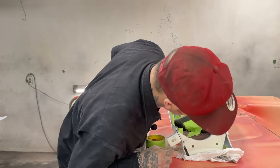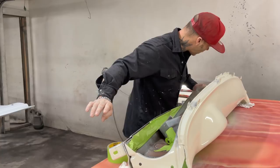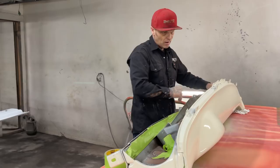I'm not interested in taping off the front of this lovely dash. I'm not interested in it because I'm afraid of leaving marks on the paint from the tape. That's what I'm afraid of. But I've got to do it to two-tone it. So I'm going to flip it over.